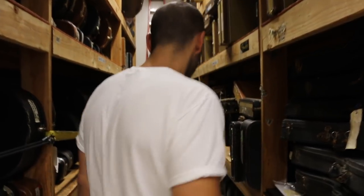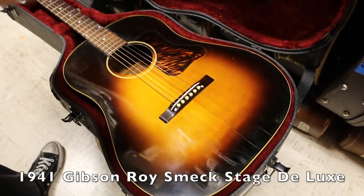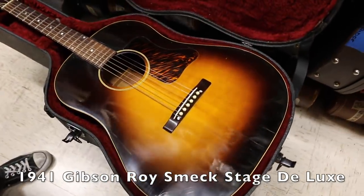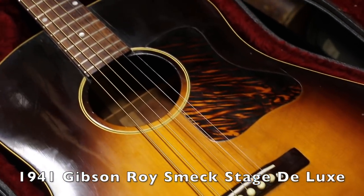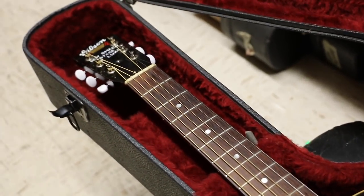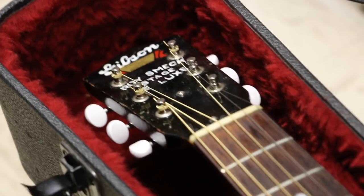Check this out. This is from 1941. This is an original Gibson Roy Smeck Stage Deluxe. Original Sunburst finish, fire stripe guard. And this thing has been converted to play Spanish style. What does that mean? Dude, I'm not making stuff up. We got a lot to talk about.